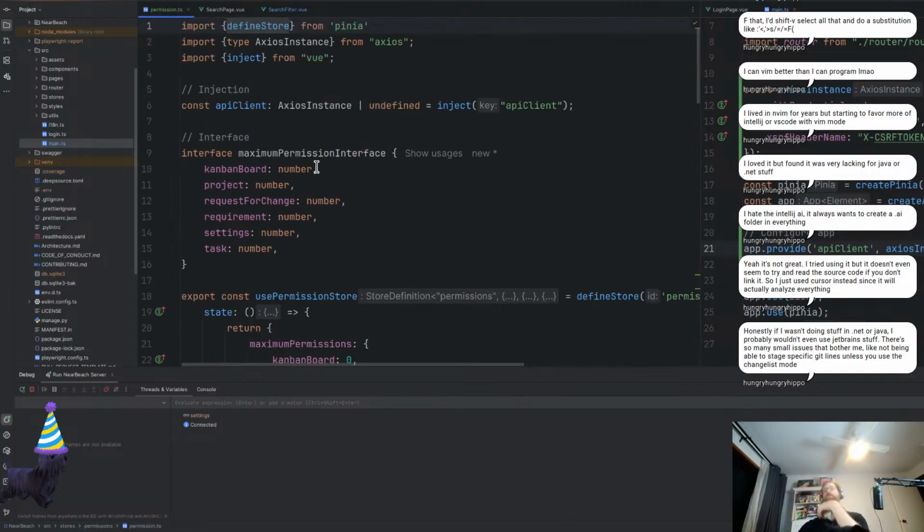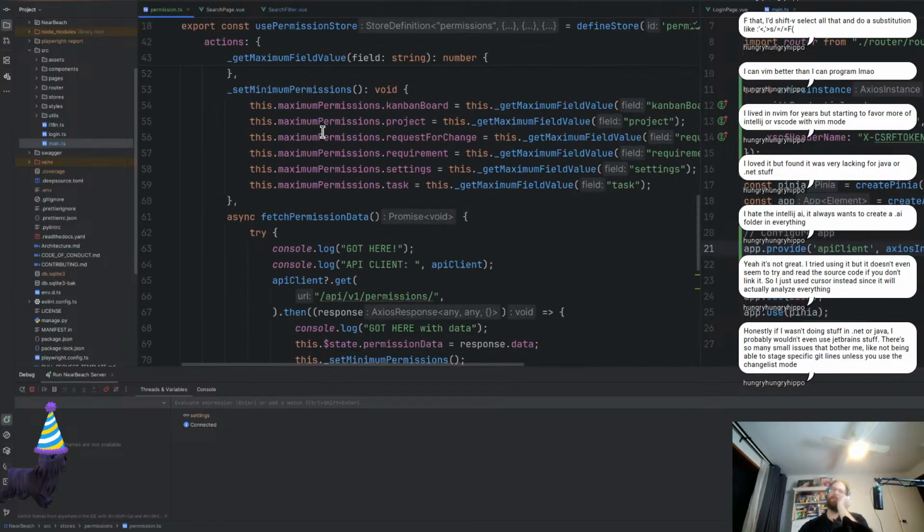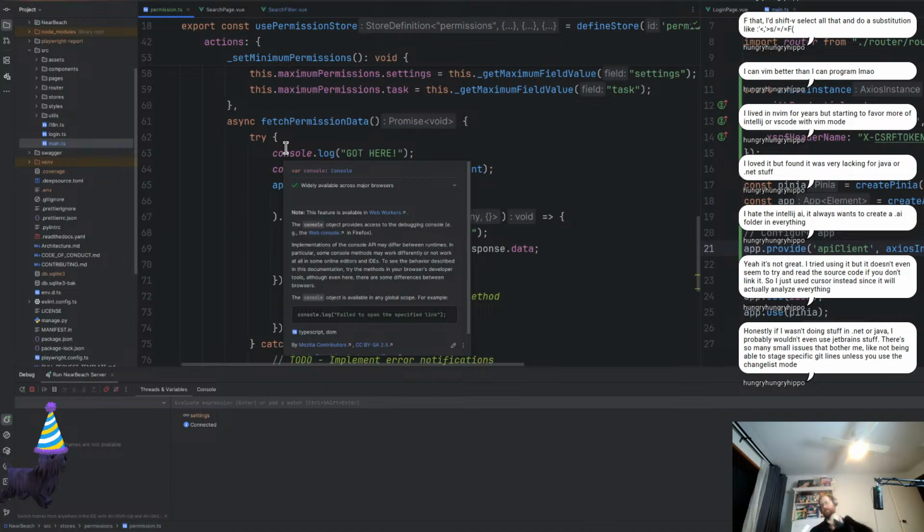Because I don't want to move that Axios call out of here. I think it belongs in here. It's all contained. It should be happy in here.